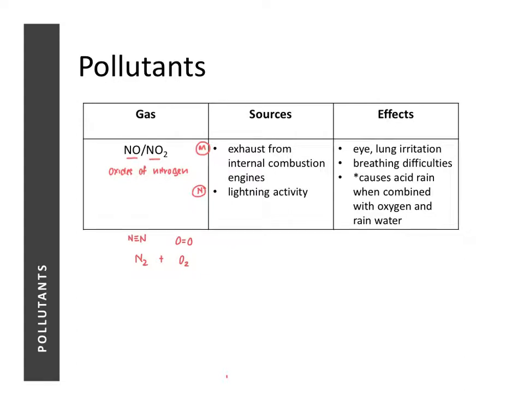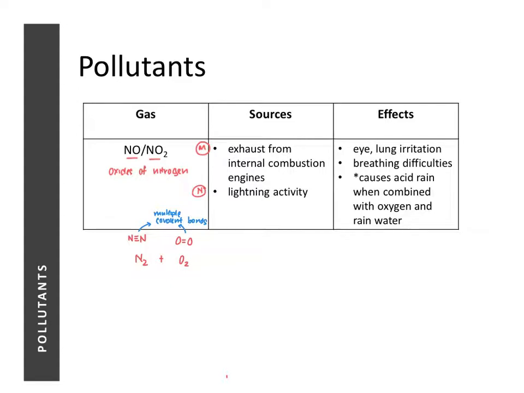So what you notice here is that nitrogen has a triple covalent bond, oxygen has a double covalent bond, so multiple covalent bonds. And for a chemical reaction to occur, we need to break these multiple covalent bonds. And because of the strong triple bond and the strong double bond present in nitrogen and oxygen respectively, it will require a lot of energy before they can react.